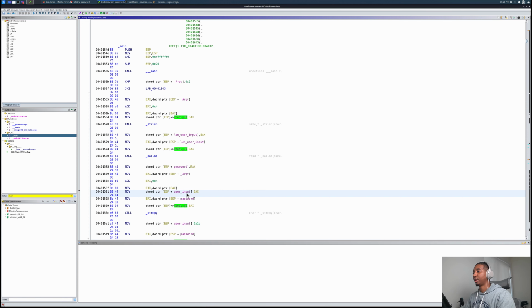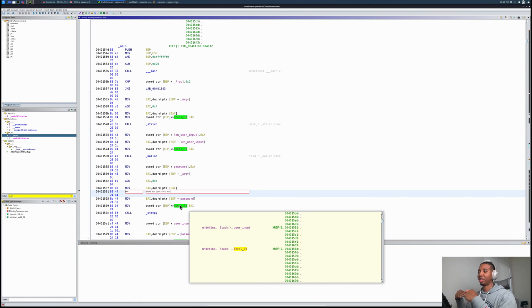It's loading up the password onto the top of the stack. And actually, this right here is going to be argv sub our ESP plus 4, which, if I press Control Shift G on this instruction here, let it do its thing really quickly. Not sure why that took so long, but you see this is ESP plus 4, and this will be ESP. So ESP and ESP plus 4 are going to be the two parameters on the stack.